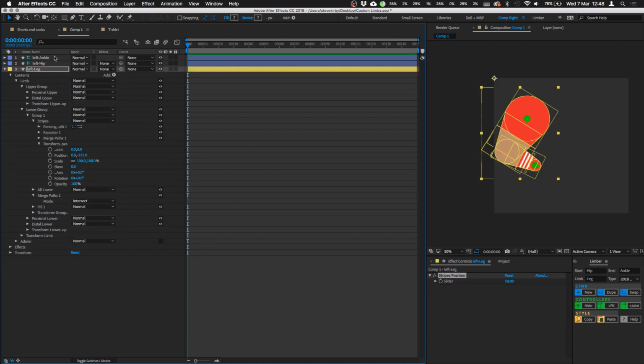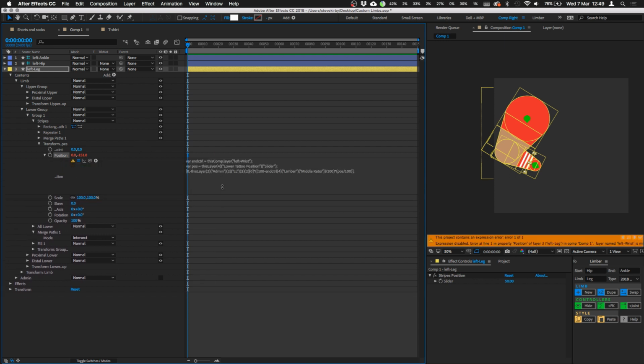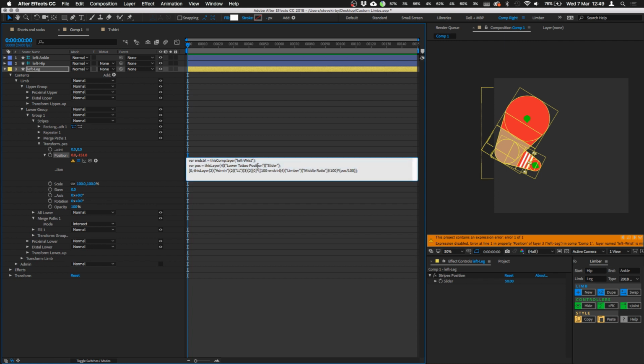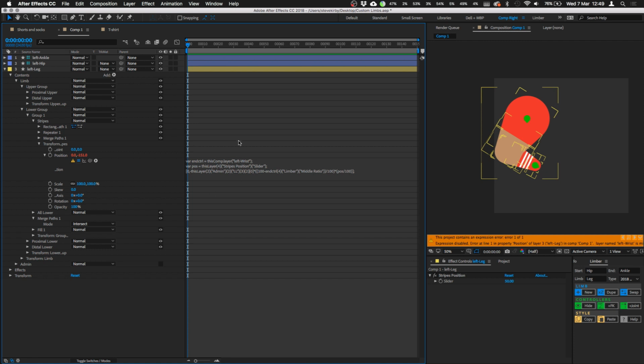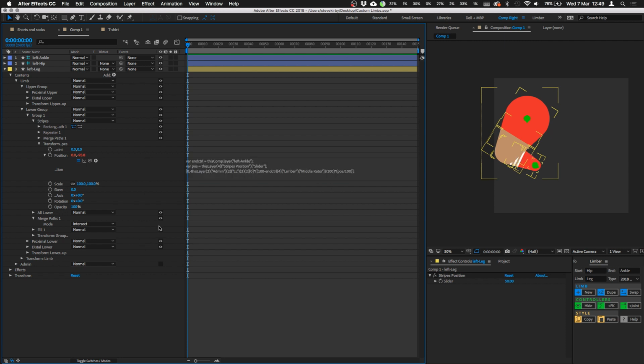Then I'm going to come back to this comp and look at my stripes position, and I'm going to make an expression on there and paste that expression. It's going to be an error because it's looking for the lower tattoo position slider, which we don't have. So if I just edit this expression and change the lower tattoo position to the stripes position, oh, we're still getting an error. So why is that? That's because that expression was looking for a left wrist, and we have a left ankle. I think that might work now. Yes.